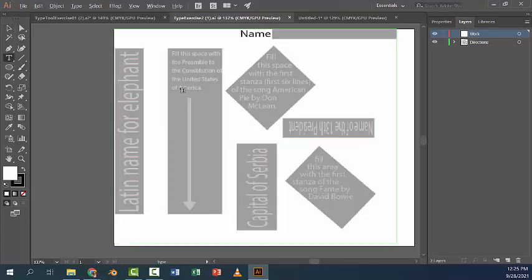But in this case, if I click type, in this case you want to use point type by clicking and typing because you want to rotate the text and have the text rotate. In the case of this piece here, we want the first 6 lines of the song American Pie by Don McLean. You want to click and drag for that one and create area type because when you rotate it, the lines will stay flat. So give that a shot. It's your start into Adobe Illustrator. And have a great time, and I'll see you in class.